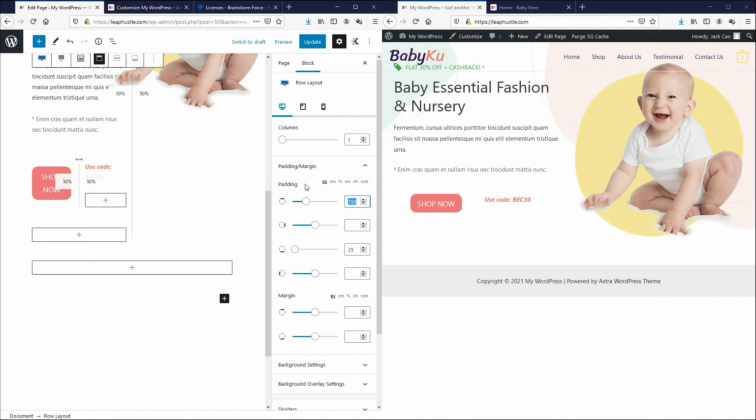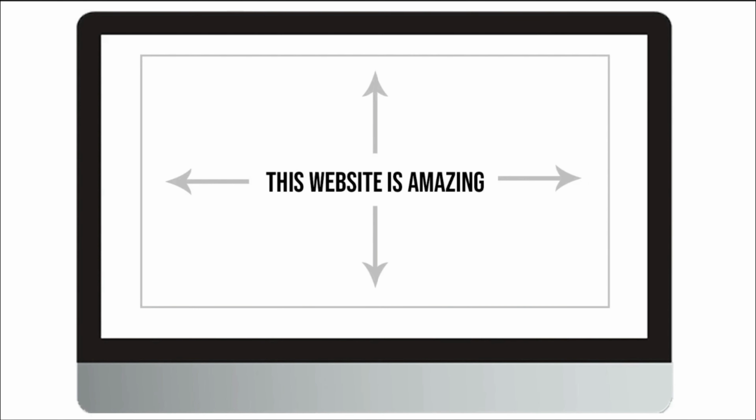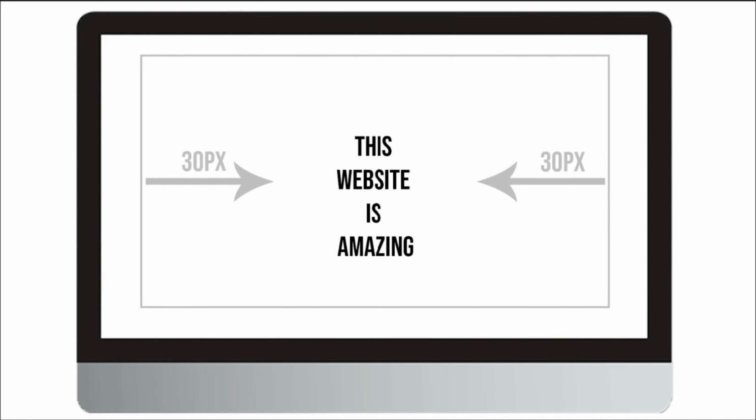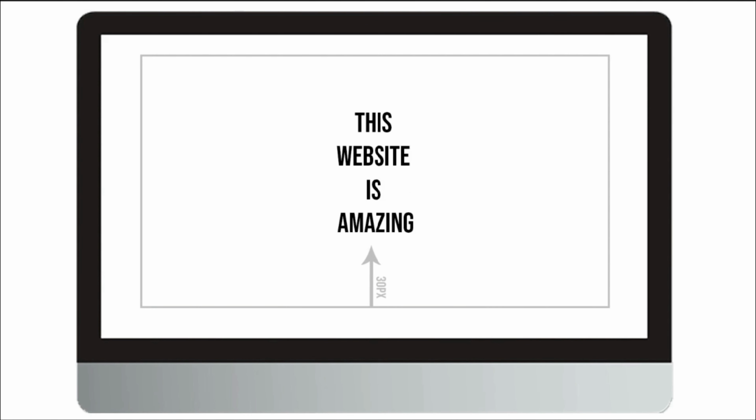So let me explain padding and margin a little. This is also a core principle you have to understand. Let's say this rectangle represents a layer on a web page, and on top of that layer we have a text layer. Padding is basically the space between the borders of the rectangle and the text layer. So if you add, for example, 30 pixels of padding on the left, it will shift the text layer a little towards the right. And if you add too much padding from the left and right, your text layer will be squeezed and it will not look very nice. You can also add padding from the top or bottom. If you add padding from the top, the text layer will move downwards and vice versa. So padding is basically the space within a layer.